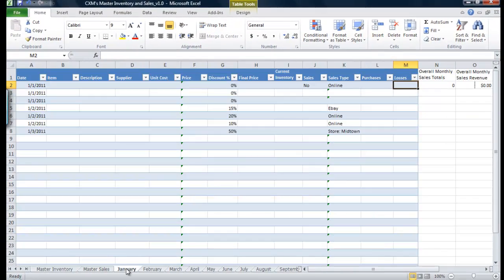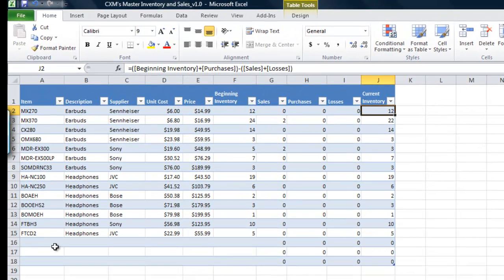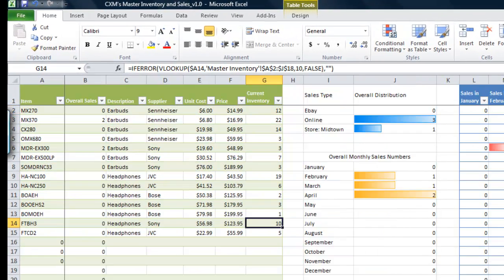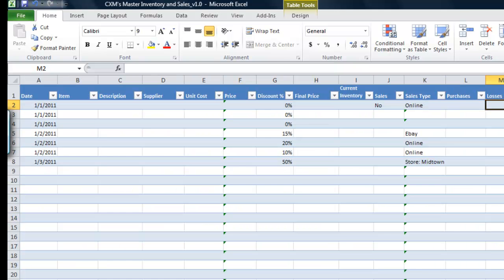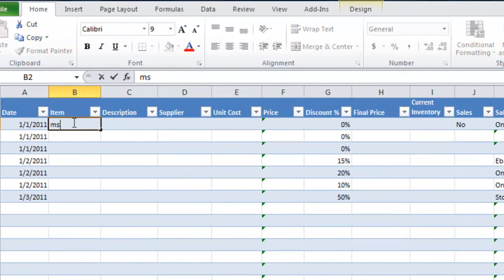As we include our daily sales information, sales items, and information from our master inventory, i.e. what we are selling, all that information is going to change and be recorded right here in this sales worksheet. So you never need to change anything here. In the example, we just had the MX270.